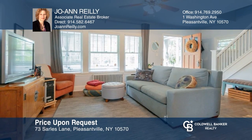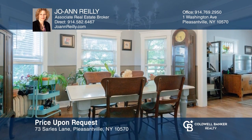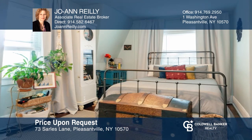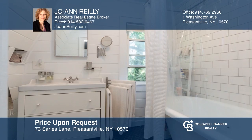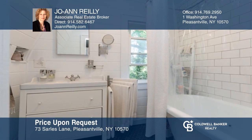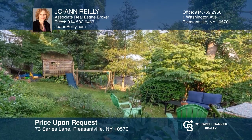This charming two-bedroom home with a white picket fence has so much character. The sun-filled dining room offers an open layout to the living room overlooking the enclosed front porch. Other features include hardwood floors and many updates. The unfinished basement offers ample storage and a door to the spacious backyard. Hear all the details when you tour with Joanne Riley.